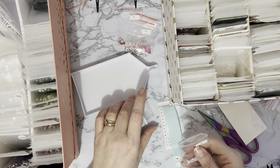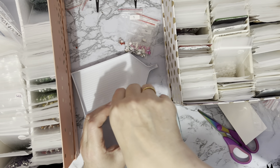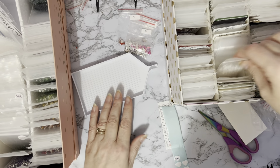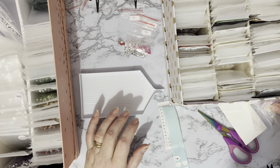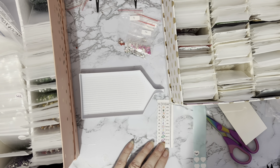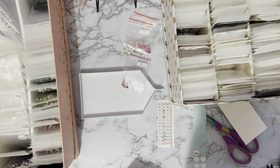Okay, looks like I've actually got cream and white in this one, but I can always pick them out if I need them. Right, so it's not an exact science this, and I do keep changing my mind as to how I'm doing them as I go along. I sometimes find a better way, and then if that doesn't work, then I try something else as well. So it's not an exact, this is how I'm doing it and it's staying this way.